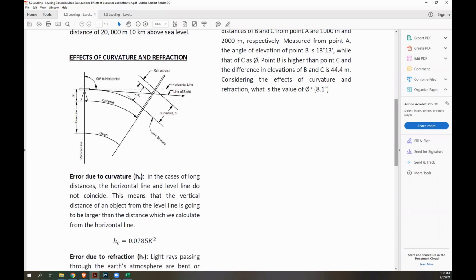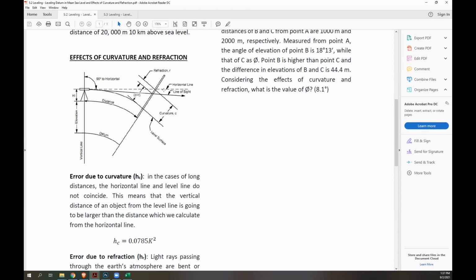Let's say we have this instrument, your precise level or theodolite, and we have placed it on the surface of the Earth. As we know, Earth isn't flat, right? Because of the curvature of the Earth, what we read isn't actually horizontal. Look at this diagram. This is your instrument, and this is your line of sight. That's not how the height of the point should be along the height of your instrument. So this should be the actual reading.